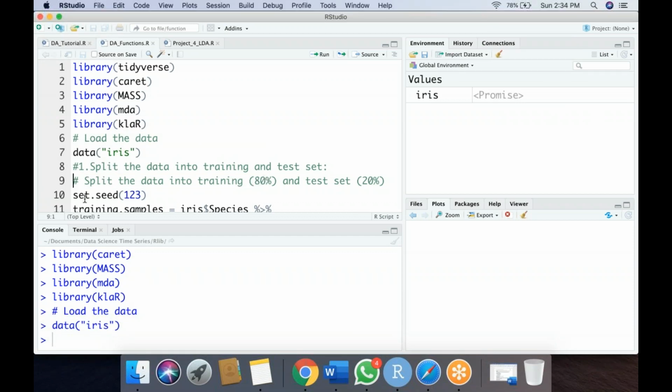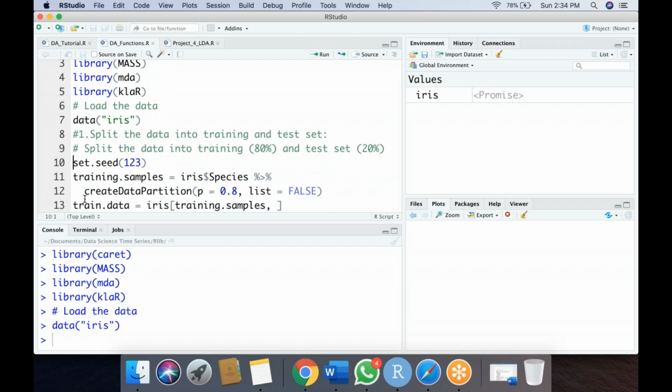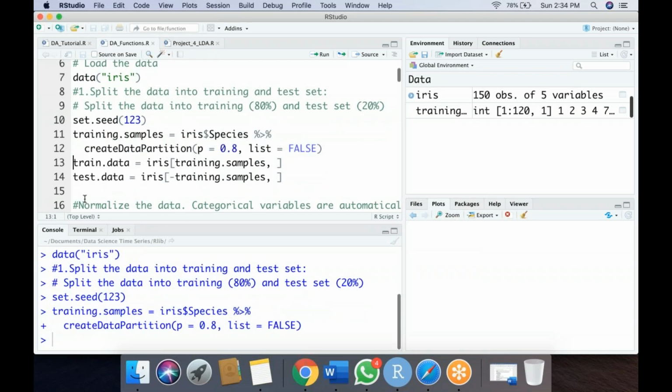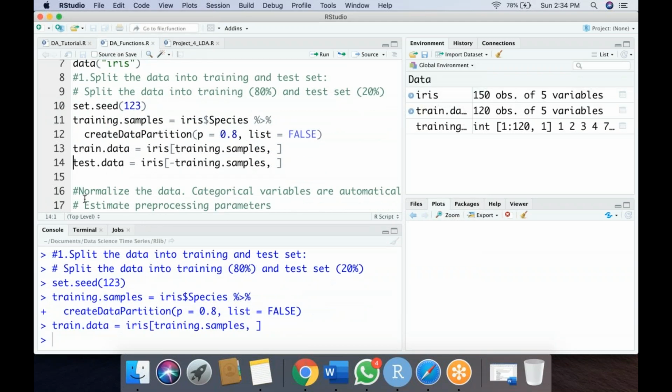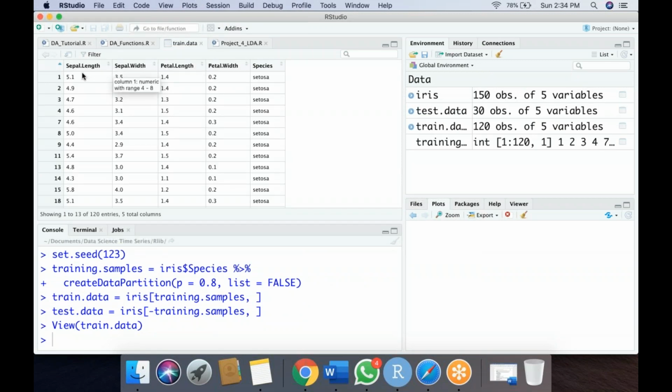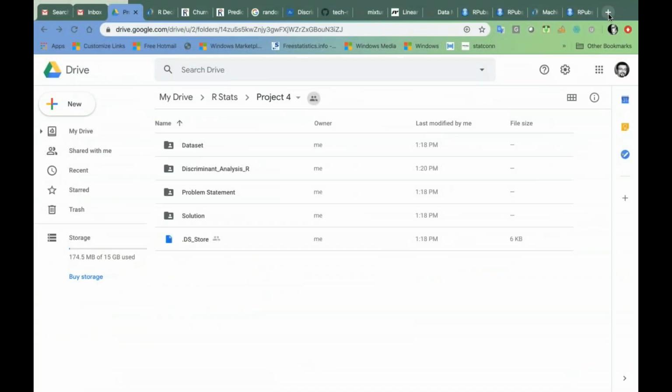Then we are creating our training and test data. So you can see what are the components that are there. Sir, please wait for a while. Actually, the libraries are loading. Okay, sure. So meanwhile, I can actually show you about the IRIS datasets.